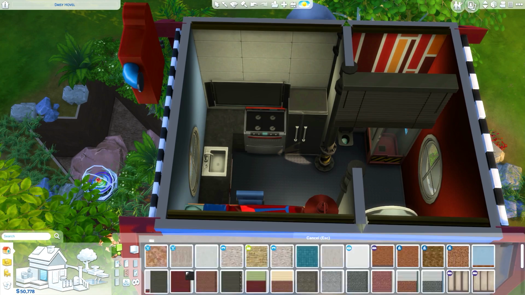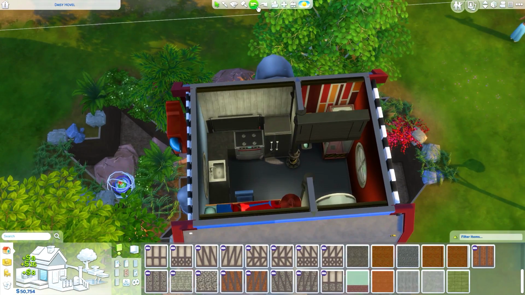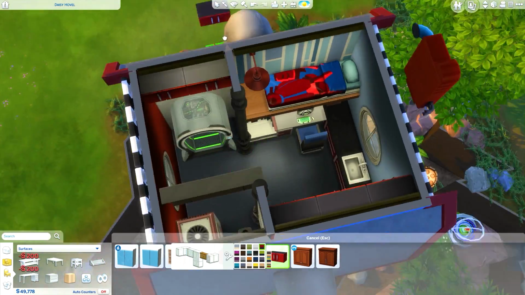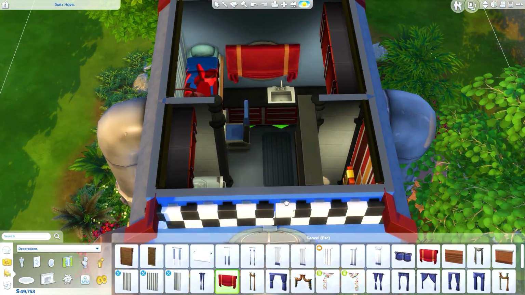And yeah, anyway, so finishing off the kitchen, adding some blue and red to it to brighten it up a bit. I was pretty happy with how this turned out because I think it looks mature but also childish, if that makes sense. I don't even know if that does, but that's what I thought anyway. So that is the end of the build.